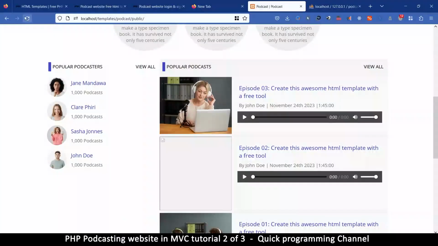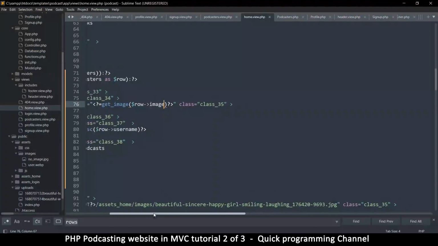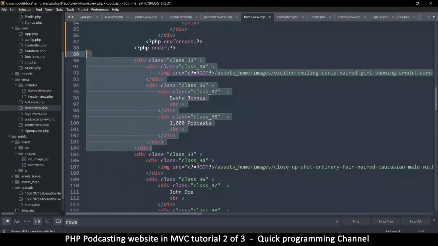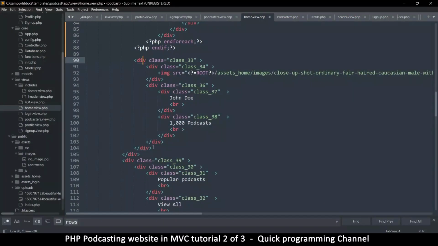So back here, if I now refresh, we have those. Oh, we have nothing actually, because now I need to delete these others that are here. Delete, and this one as well. Delete, and this one as well. Delete.